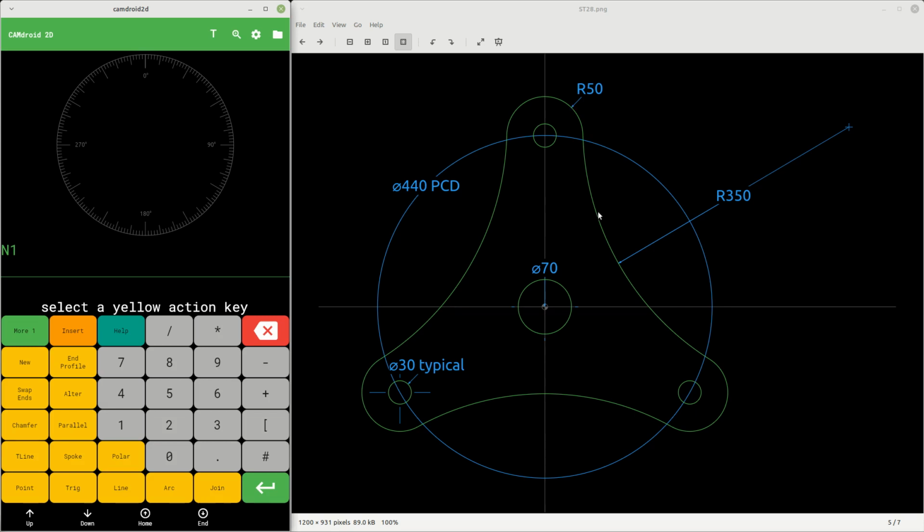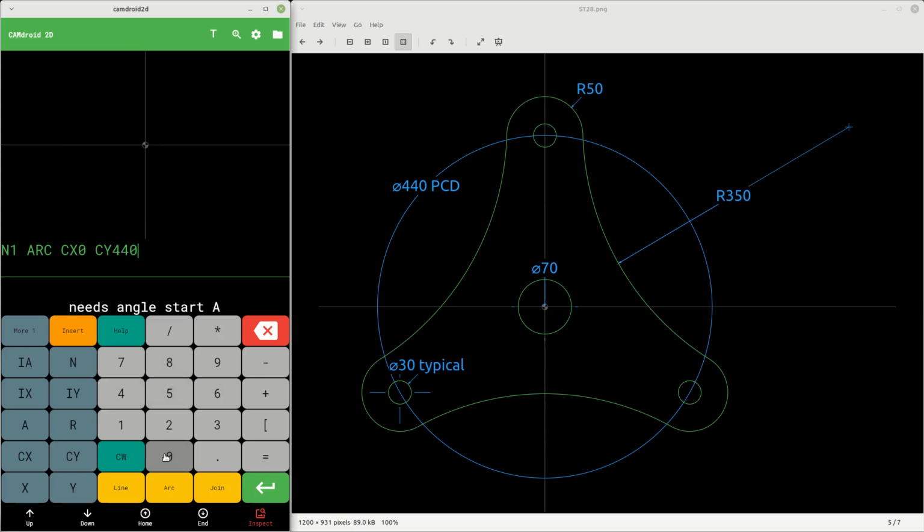Okay, so let's do another similar example. Once again, I'm going to start at 12 o'clock. To use complete rotation, we generally need to start at 12 o'clock and do the first part of our profile, and then complete rotation can spin the rest around. So arc CX0, CY PCD's 440.